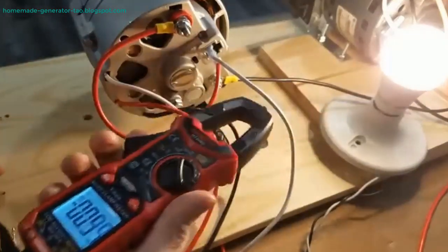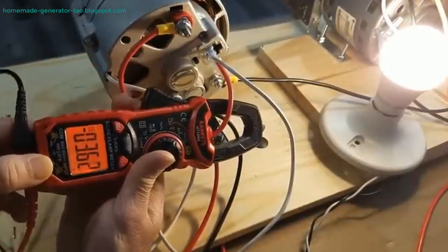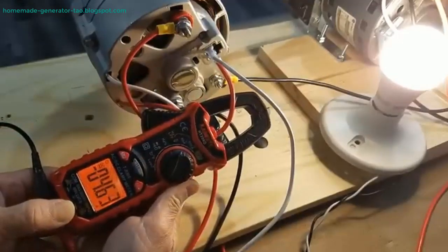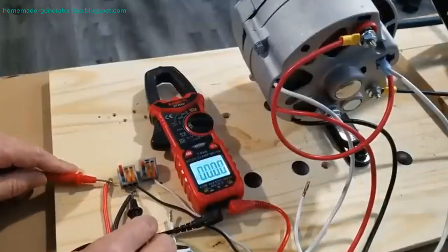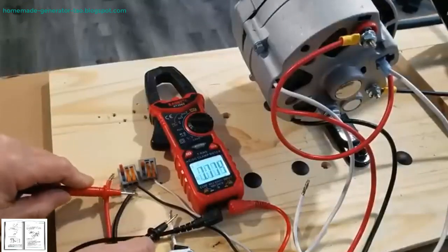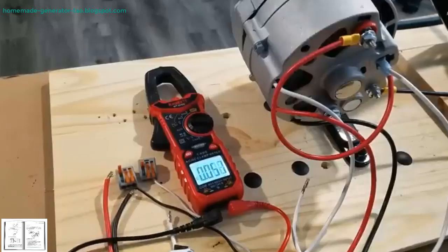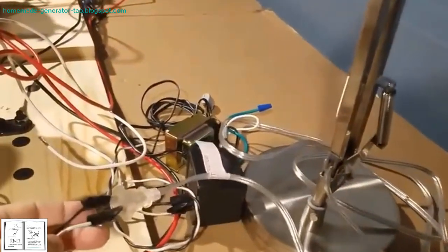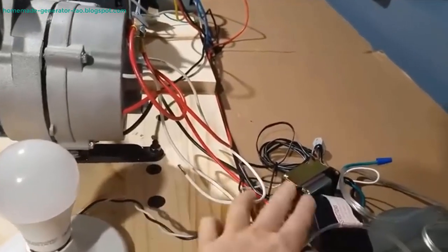Tesla's approach involved reducing the drag created by magnetic fields within generators, allowing them to operate with less resistance and, therefore, higher efficiency. While the specifics of his method remain somewhat mysterious, modern technologies attempt to replicate his ideas using induction motors and alternators connected in unique ways. Additionally, terms like overunity free energy and zero-point energy (ZPE) are often used to describe systems that generate more power than they consume. While mainstream science may reject these concepts, inventors continue to experiment with magnetic motors and self-powered generators, driven by the belief that Mother Nature harbors untapped energy sources that can be unlocked with the right technology.